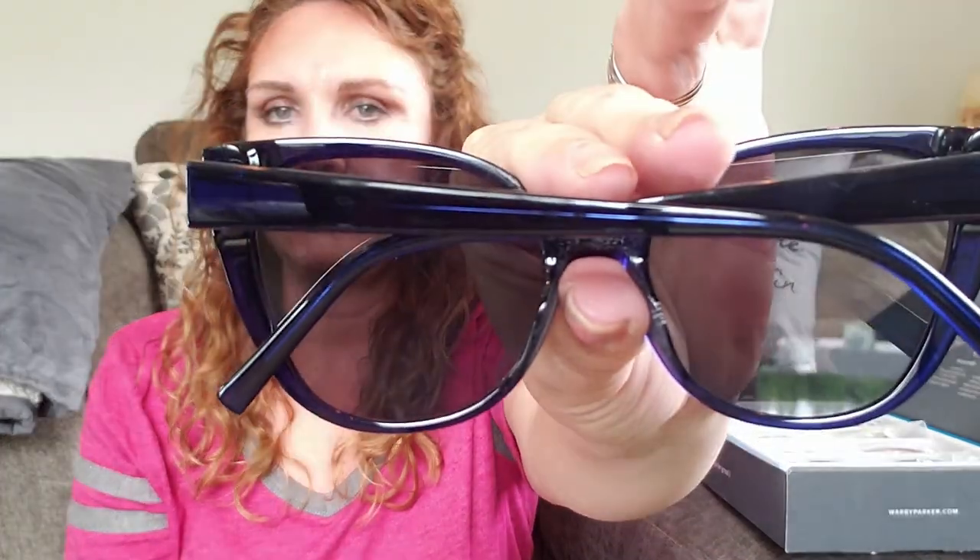Here's the first one. They obviously don't send you corrective lenses to try on. This is Phoebe 356, Silk Key Crystal tinted — so they are blue. These are kind of cute. I can see light coming in on the sides, which might be a little distracting, but I do like them. There's a lot of area here that wouldn't be protected from the sun, but these are cute. I like the blue a lot — I like the blue a lot in my camera, I don't think you're seeing the blue, but hopefully that will come up on the video.